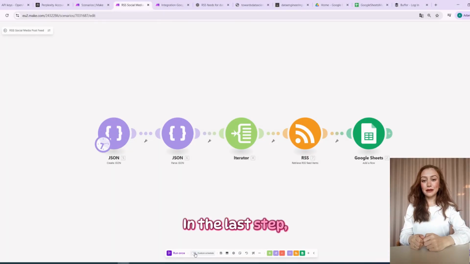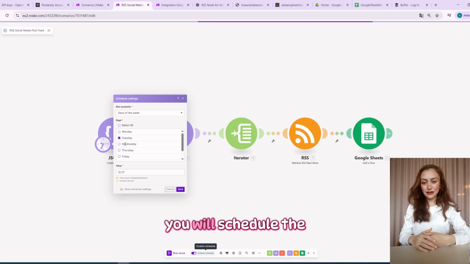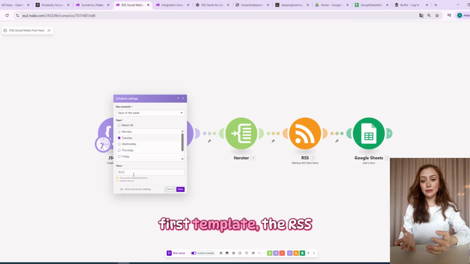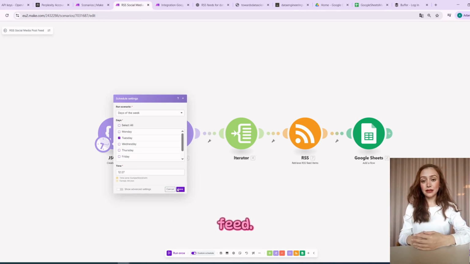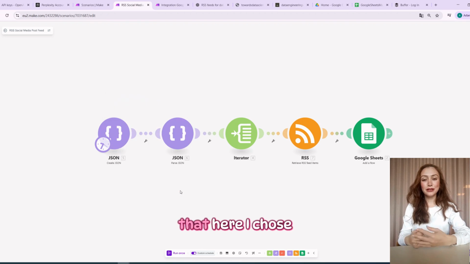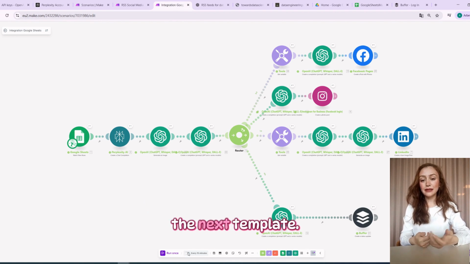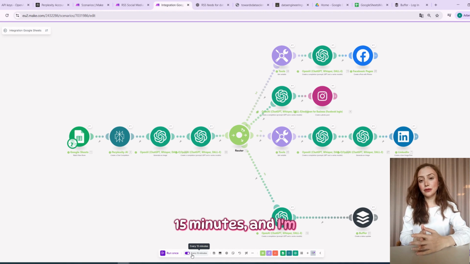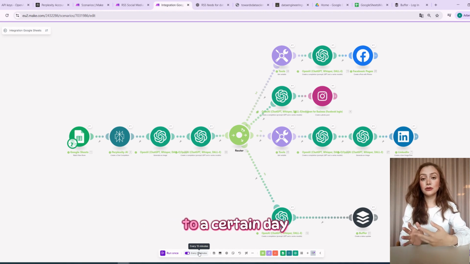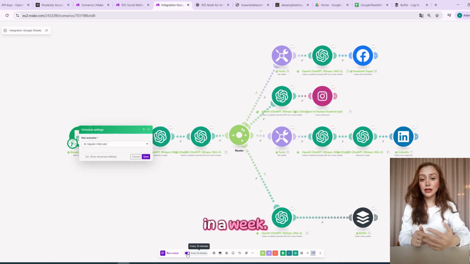In the last step, you will schedule the first template, the RSS feed, and you can see that here I choose the day of the week, Tuesday. And then once that is done, I will go to the next template. I'm clicking here on every 15 minutes and I'm changing every 15 minutes to a certain day in a week.